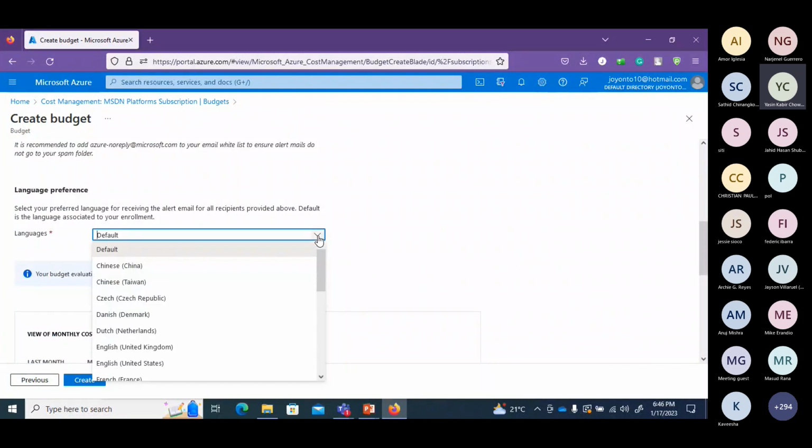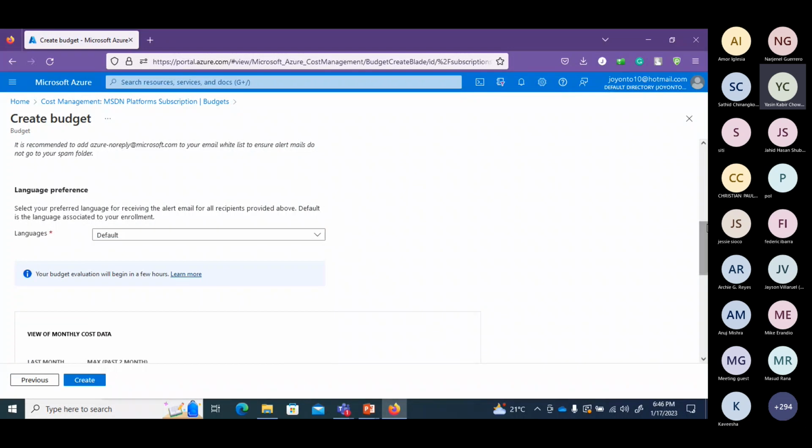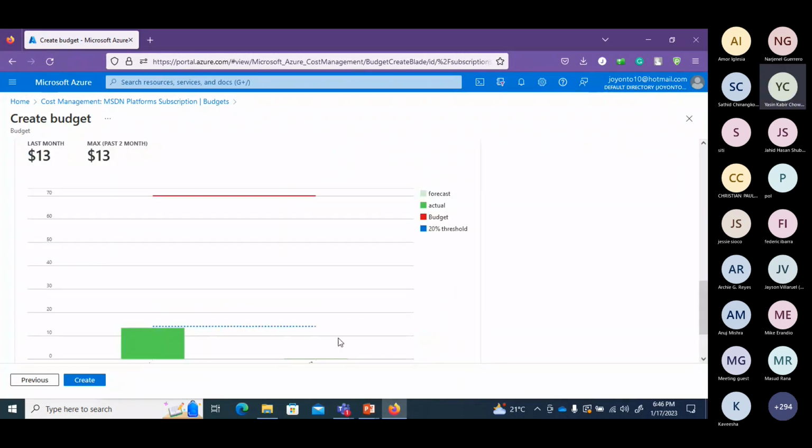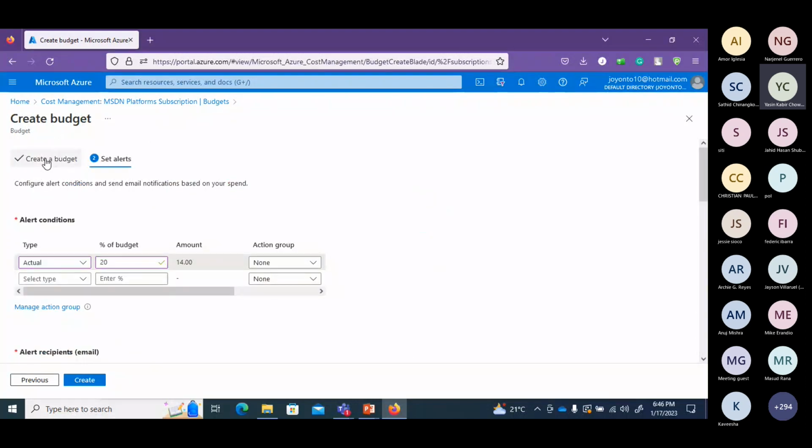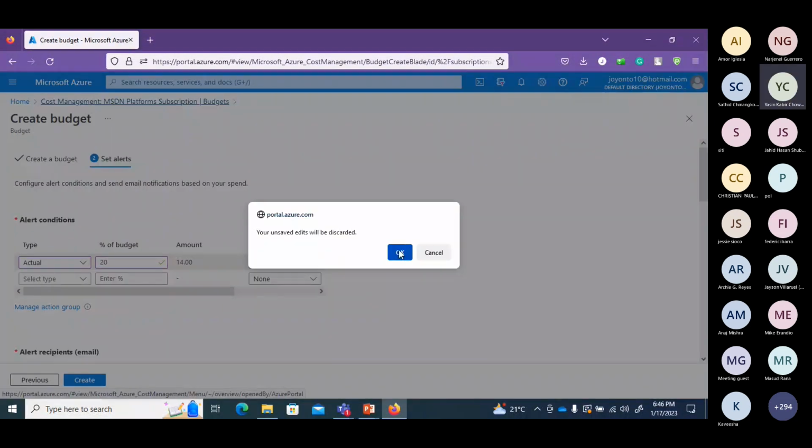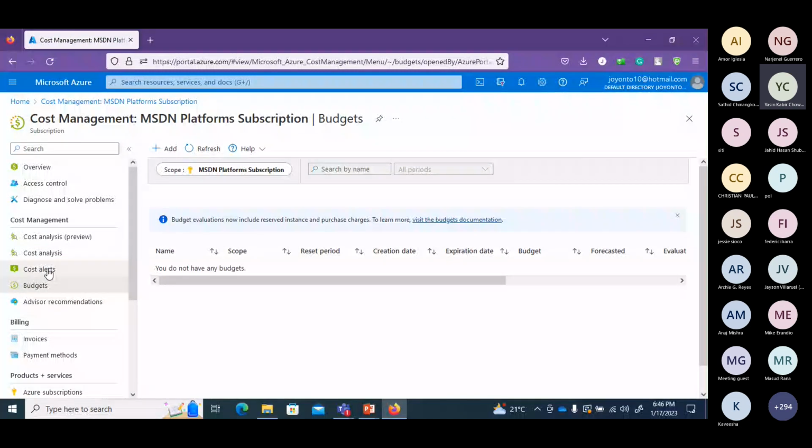Language is default, or you can give any language, it will be English, and you can create here. After the create, a budget alert will go out. When it is nearly crossing 20% of your budget, it will send an email notification to your email.